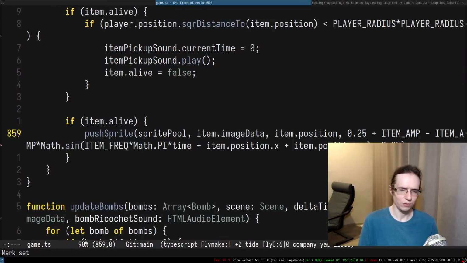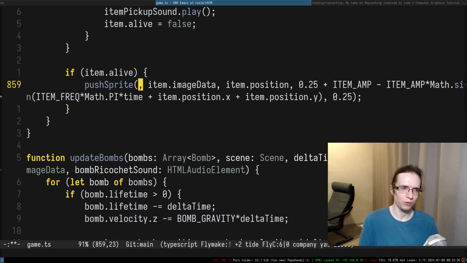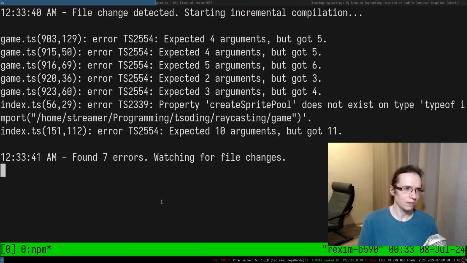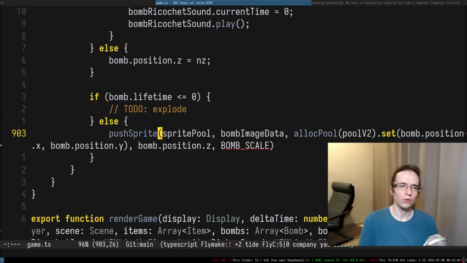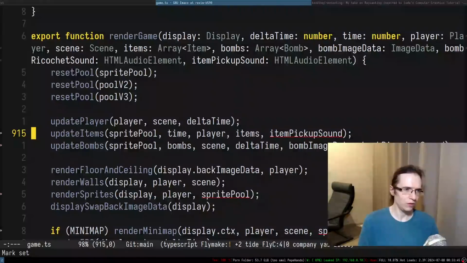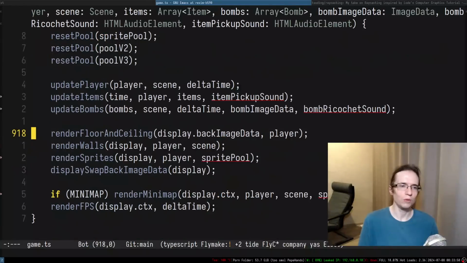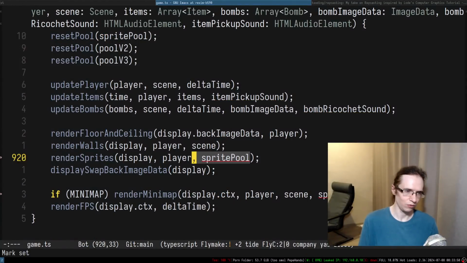59, right? So this is a 59. Now it's complaining about this thing, because we have to remove the sprite pool. So 903, remove the sprite pool. 915, remove the sprite pool, so now it is a global thing, and this one also, remove the sprite pool.